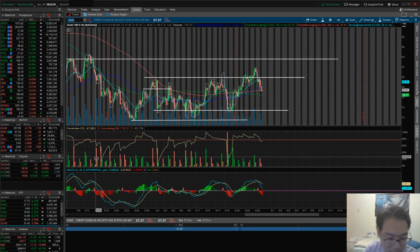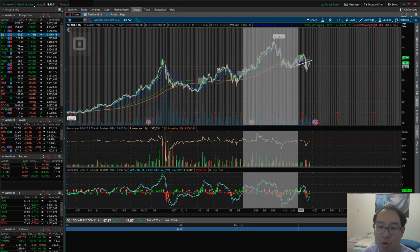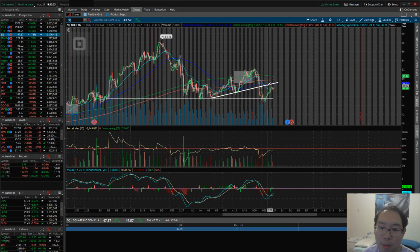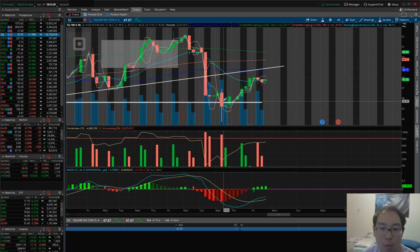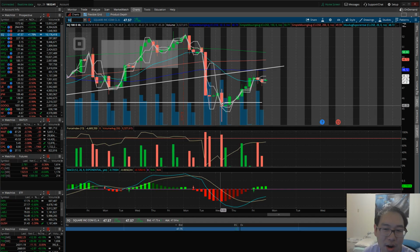All right, I want to talk about a couple of stocks that you guys called out. The first one is, I'm still in the position, which ticker? Square, right? SQ. So let's take a look at SQ, and there it is. What was really concerning to me was on the 180-day chart. We broke this support at 45.58. Even though we did have this good tail candle, it wasn't a good confirmation of a tail candle. I wish this was lower. I wish we didn't end below the support. Even though we did get pushed up, it's just a little nerve-wracking.